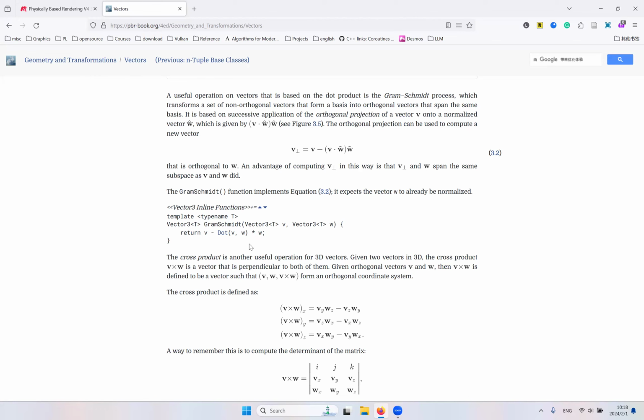Do V and W have to be orthogonal? No. But afterwards, we will have something which is orthogonal, not to V, I'm sorry, to W. Afterward, we will have a vector orthogonal to W. Okay, because we subtract the parallel component of V.